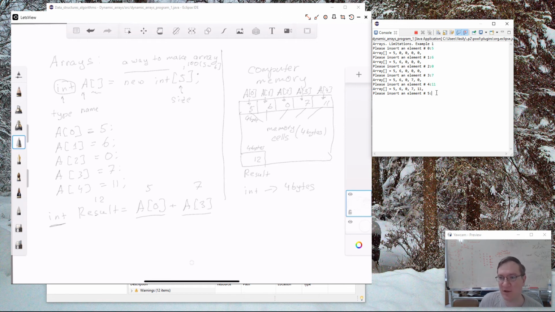So what is happening here? As long as there is no such kind of limitation in my program, if I add any other number, let's say 4, my application crashes. Why does it happen? Because my array A has only 5 elements, and now I try to insert an element in the position 6, and that element does not exist in my code, so the application crashes. And this is the problem.